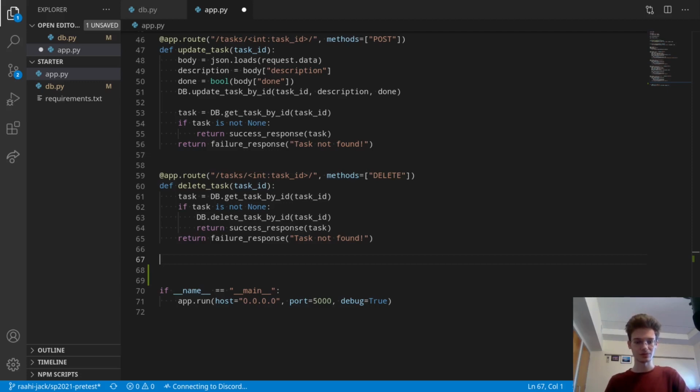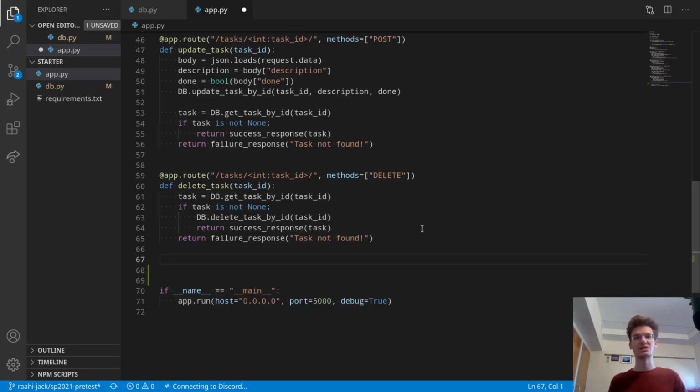We're going to be able to get all of our subtasks, and we are going to be able to get all of the subtasks of a specific task. We're leaving functionality like deleting subtasks or updating subtasks as an exercise for you guys if you're interested.